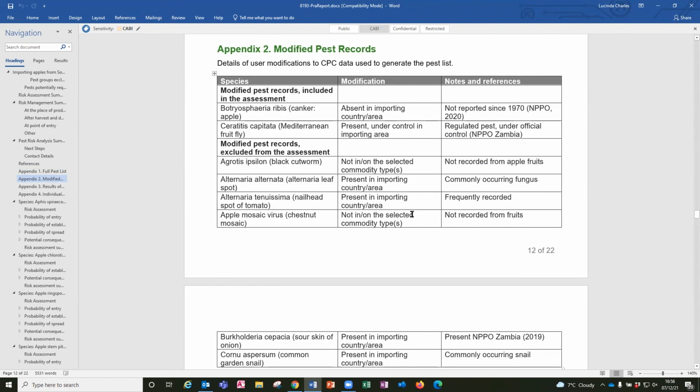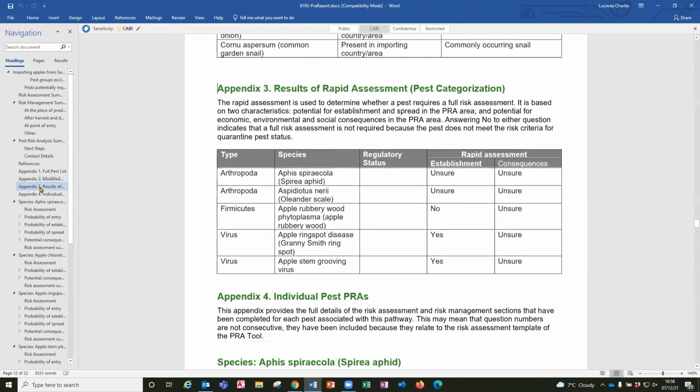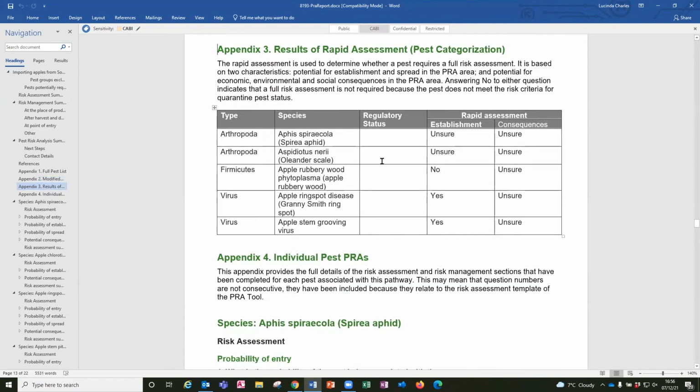So those are the modifications and the notes that have been added. The next appendix is the results of the rapid assessment. And so this is particularly important for those where the rapid assessment includes a no and the pest is no longer considered in the PRA after that.